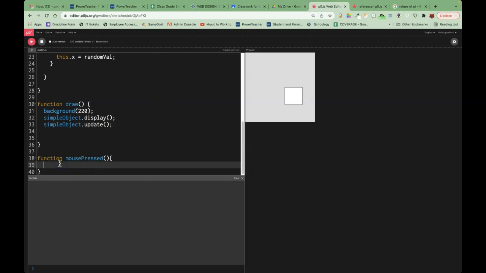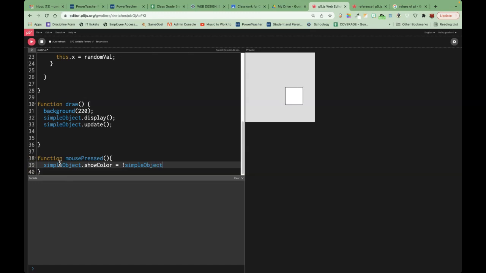So in this case, I could say if mouse is pressed, I could check if I'm actually clicking on the object itself. In this case, I'm not making it that complex. I'm going to say simple object dot show color is the opposite of what it was.